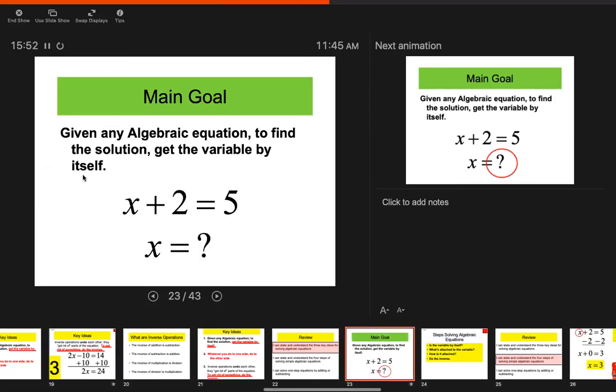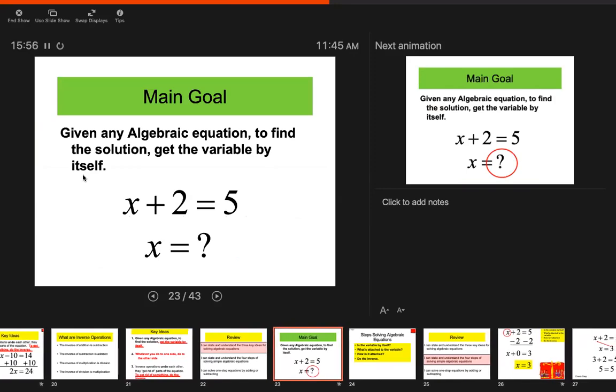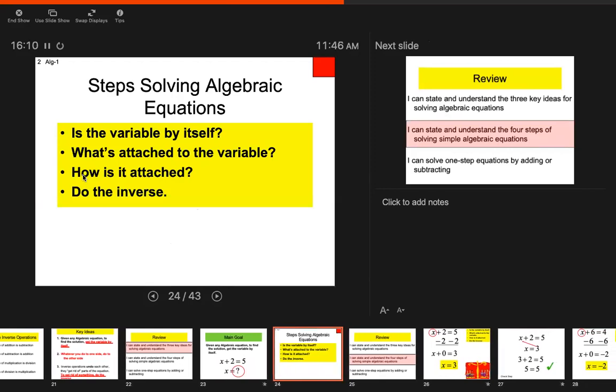Remember, this is our goal. Once again, I know that all of you can look at this and tell me that the answer is 3. But when I teach today using this simple one-step equation, I'm teaching you the process of solving, not, oh, look at a simple problem, get to the answer. All right. For those of you who had me last year, this is how I solve all algebra. These are called the steps, box 2, the steps of solving algebra problems. You will always go through this script.